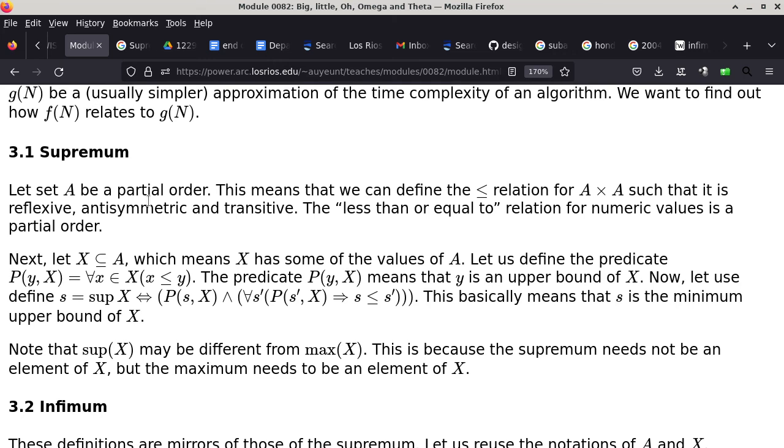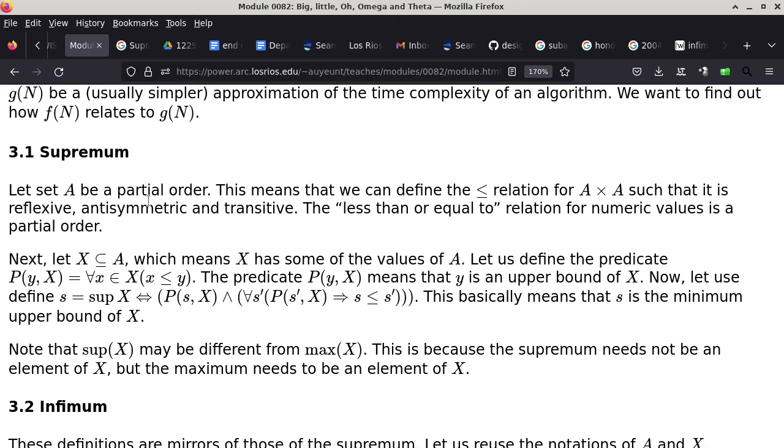But you can also go back to the definition of partially ordered from the relation module. How many people still remember what that means? What does it mean to be partially ordered? Okay, the easiest one is transitive. It has to be transitive, it has to be reflexive, and it has to be anti-symmetric. Yep, so those three are necessary conditions, and when they combine, it becomes a sufficient condition to define partially ordered.